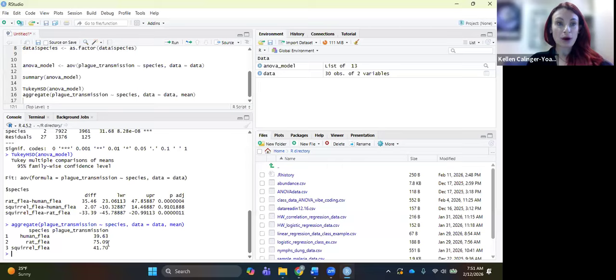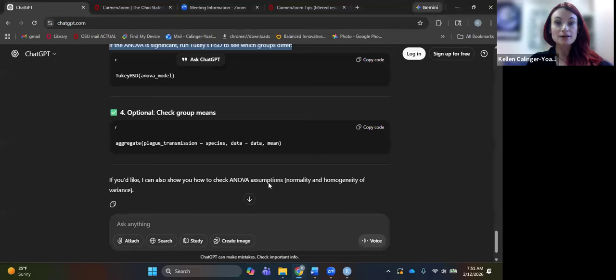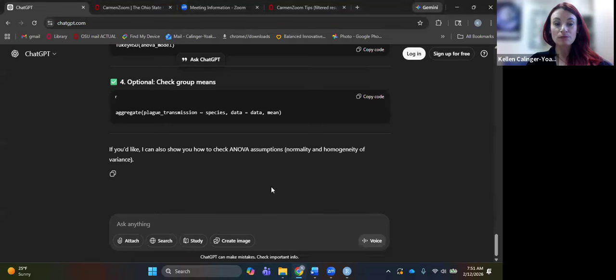But generally, when we make bar graphs and we're plotting out group means, we don't want to just do the means. We also want the standard errors. And right now, all we've got is our group means and no standard errors. So again, let's go ahead and use our chatbot to say that that's what we want to do.